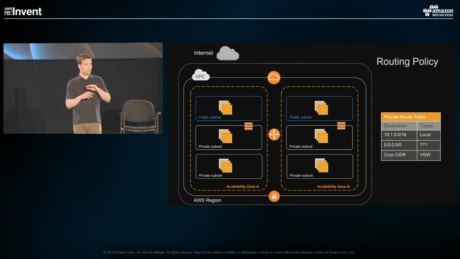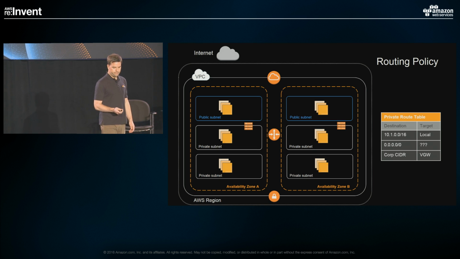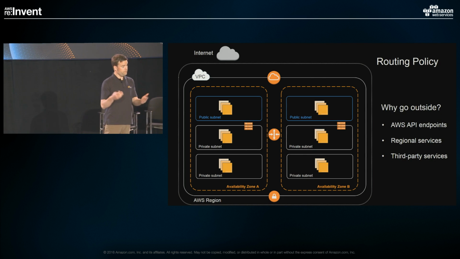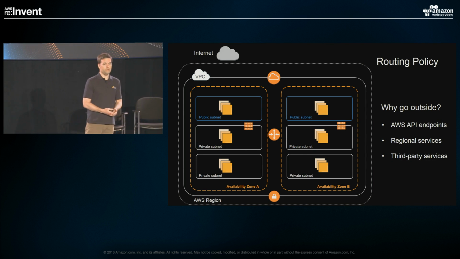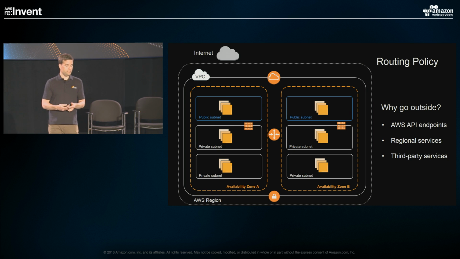So it's also a private subnet, so everything in there has private IPs, but we also want to facilitate those instances and resources in the subnets to be able to reach public networks. So how do you do that? Well, the first question is, why would you do that? Why would you want that? Why would you want private resources to reach outside? And there's a lot of reasons, and some of them might not be as obvious as others.